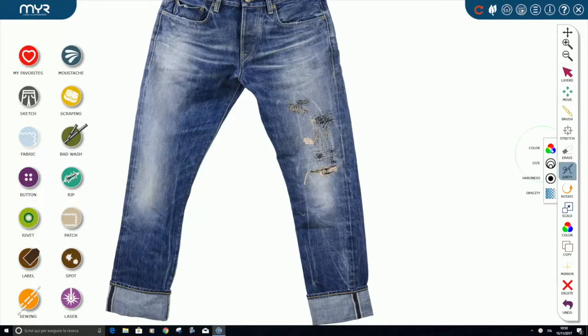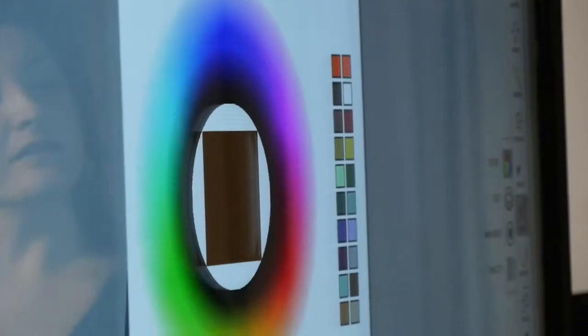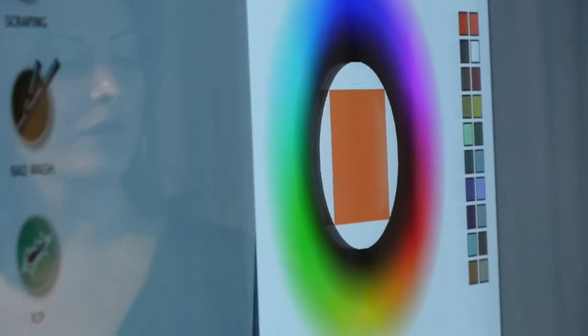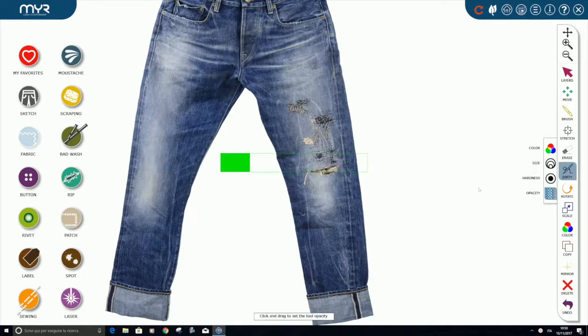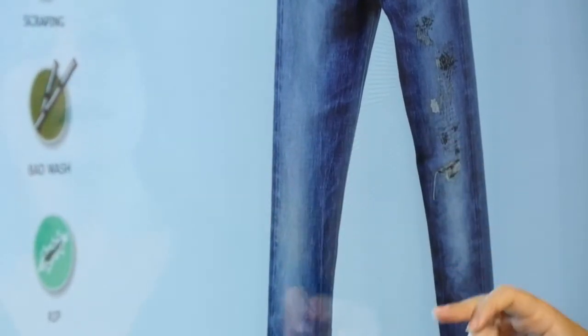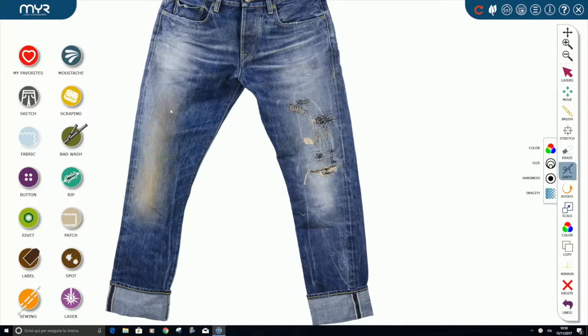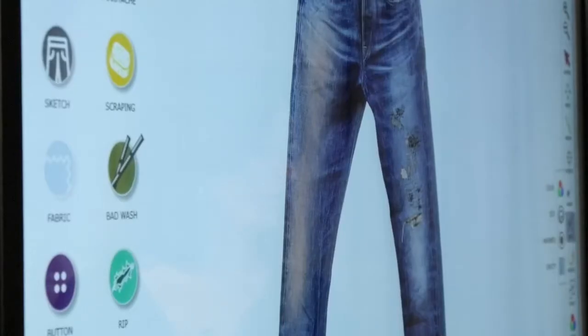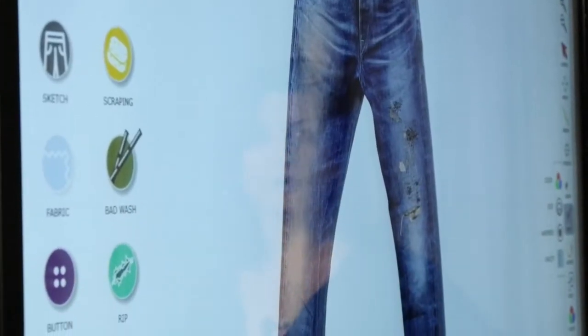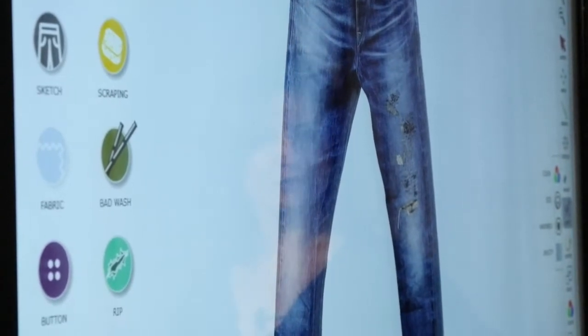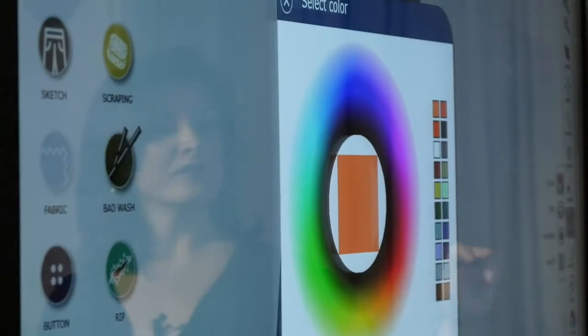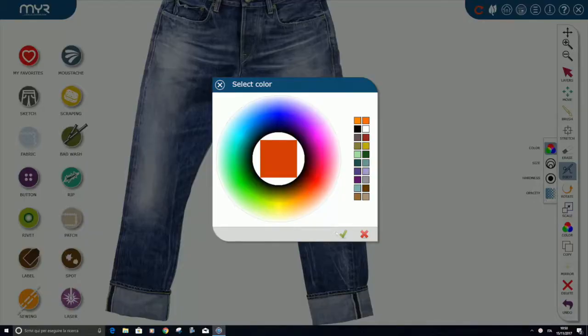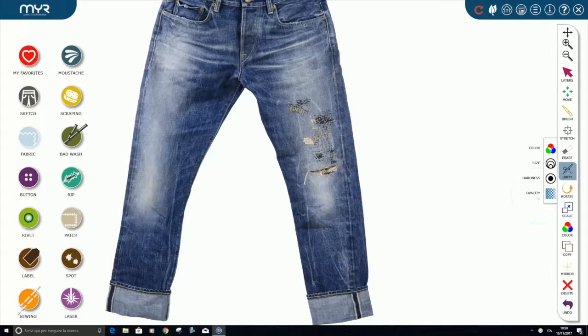So, going in the sub-menu, I can select the dimension of the sphere, I can select a color, I can select the intensity, and I can make local dirty spray on the pant. Or, with the undo button, I can always delete the last operation done, selecting another color, for example this one, decreasing a little bit the intensity.